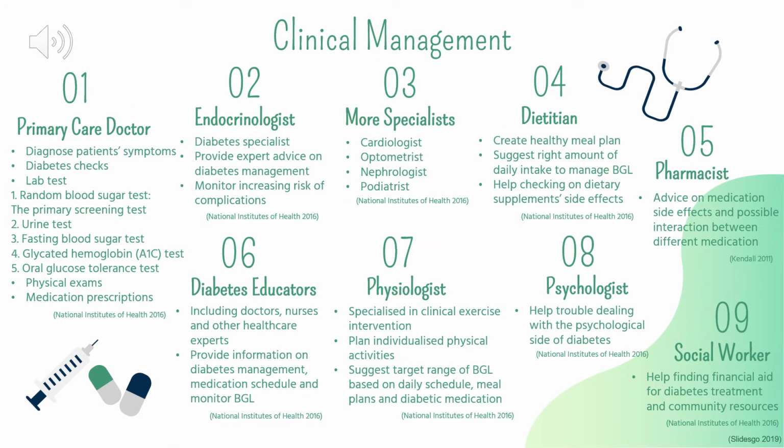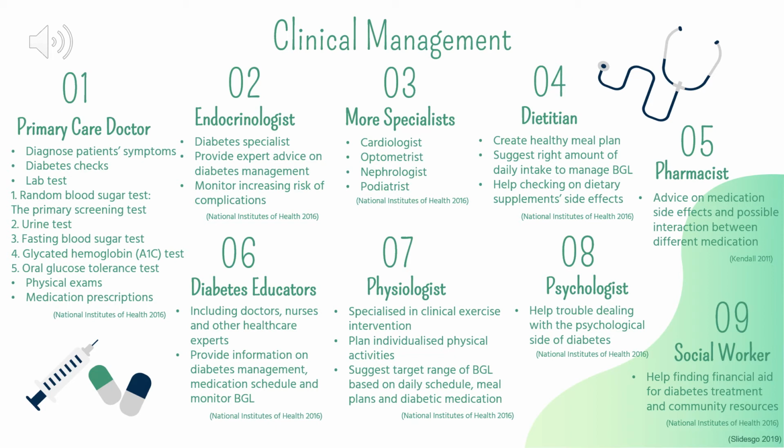Clinical management. Healthcare professionals who should be involved in diabetes clinical management are as follows. Primary care doctor. The primary care doctor is often the person who diagnoses patients' symptoms, provides routine medical care, and diabetes checks, including physical exams, prescription for medication, and lab tests for type 1 diabetes, such as random blood sugar test, urine test, fasting blood sugar test, and oral glucose tolerance test. They also generally make a diabetes plan to help the patients by referring patients to the diabetes specialist for ongoing treatment.